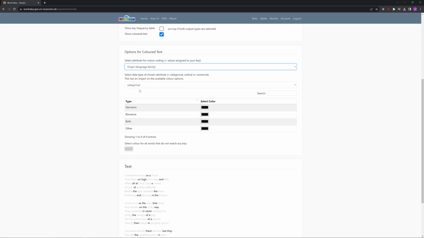For this attribute, we have 4 categories: words of Germanic origin, words of Romance origin, words with both Germanic and Romance origin, and a category for any other origin. By mapping these categories to colors that are in contrast to each other, we can quickly get an intuition about the distribution of different languages of origin in a text.